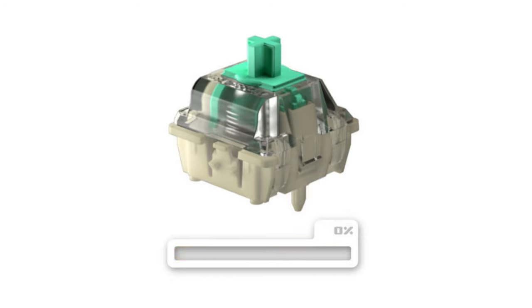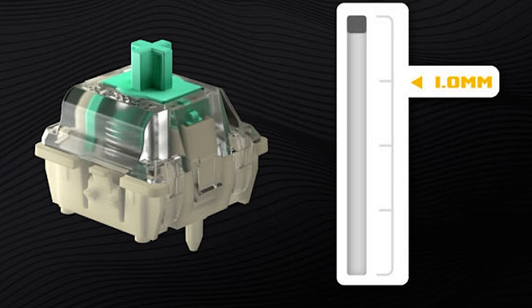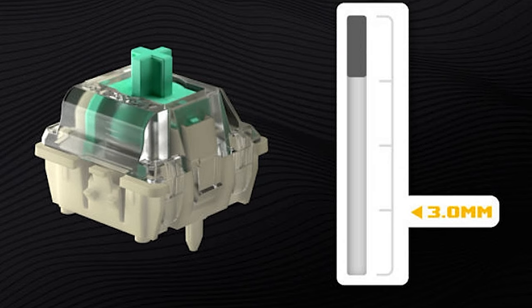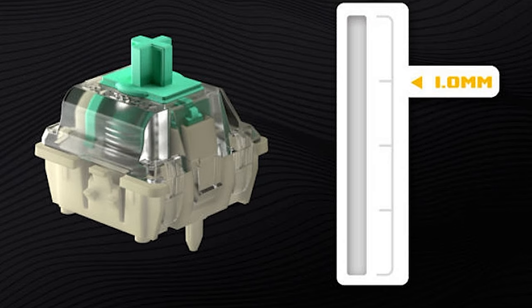And that allows you to have modularity with regards to how much distance is required for the switch to actuate. You can go from 4 millimeters all the way down to 0.1 millimeters. That's so small. It's very sensitive and it's very critical to giving you a competitive edge in both Valorant and CSGO. Tactical games that require that level of precision in your movement. And I'm going to talk about that in more depth later on in the video.